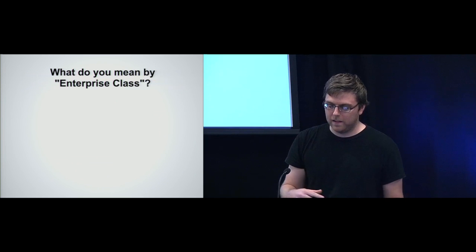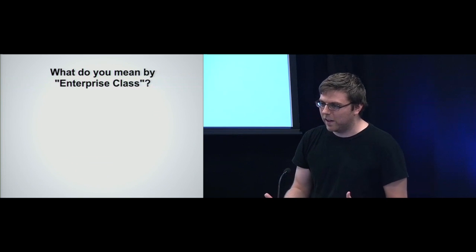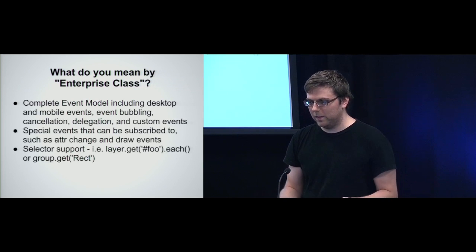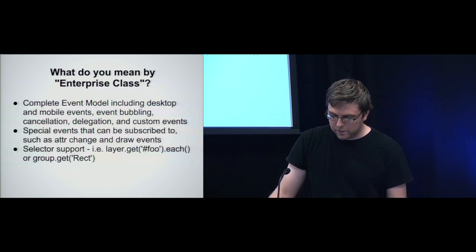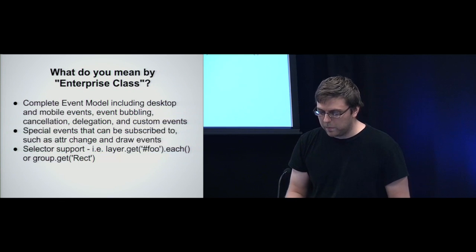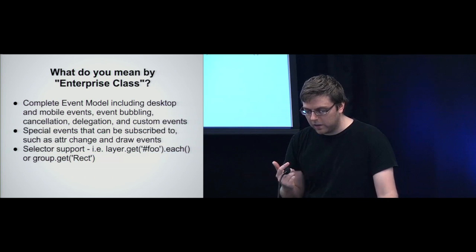Okay, so remember that giant mouthful of a sentence I had about the enterprise class? That actually means something. It's not just some jargon I threw into a slide. This is what makes Kinetic.js special or different. From the beginning, it was built with a complete event model, including desktop and mobile events, event bubbling, cancellation, delegation, and custom events. So it's very much like jQuery or any other library.